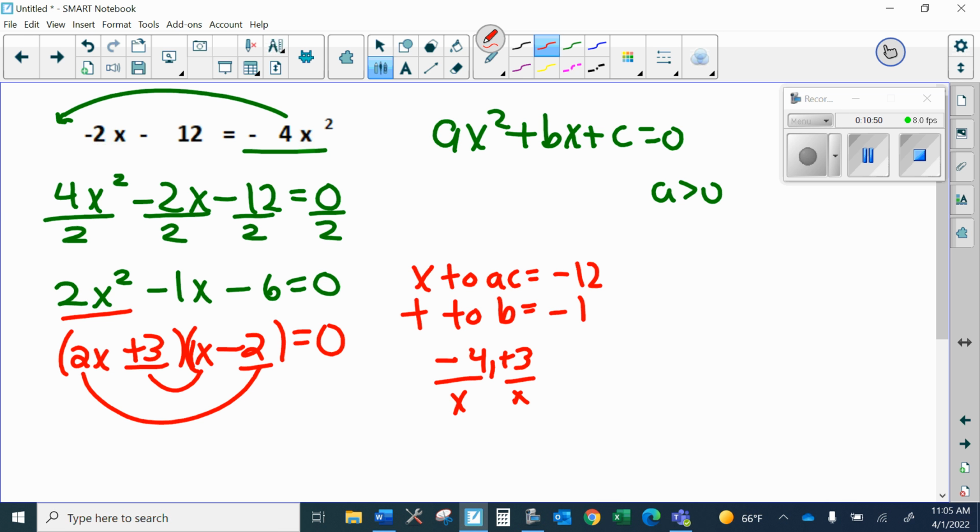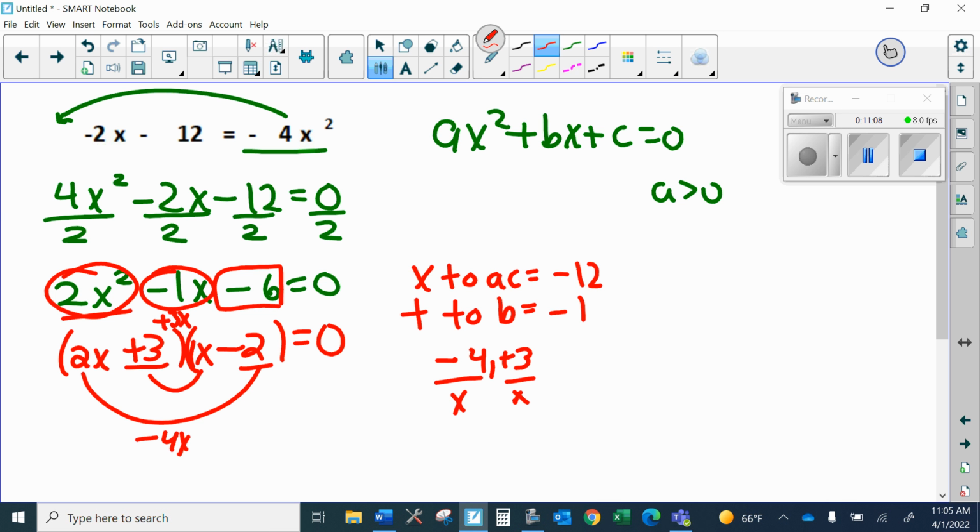Okay, if you need to put x's like that to show you've taken care of it, and here you have it. I can guarantee I'm right because I have -4x there. I have +3x there that adds to the -1x. And 3 times -2 is your -6 right there. 2x times x is 2x squared.